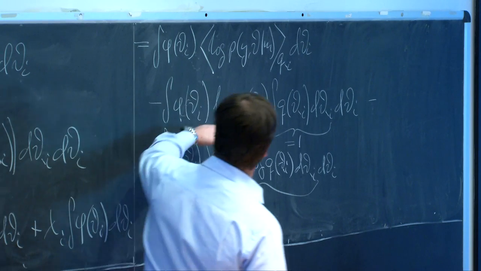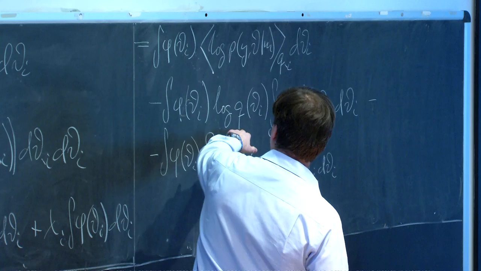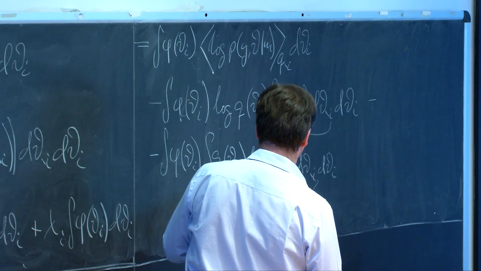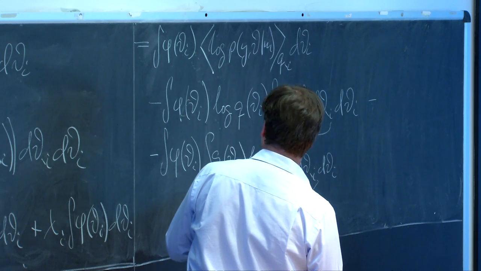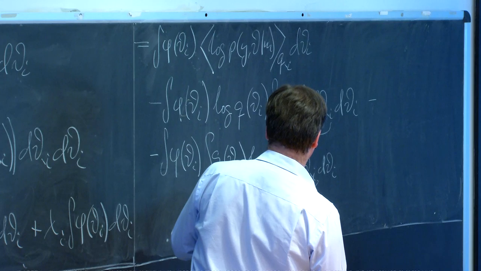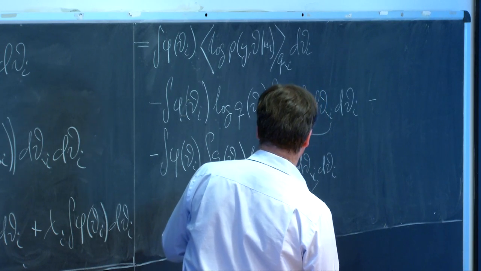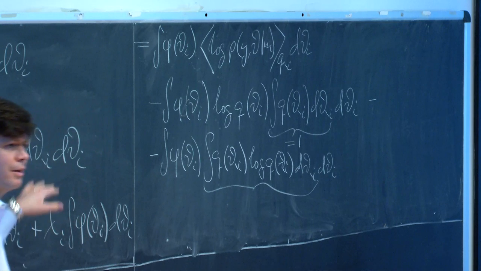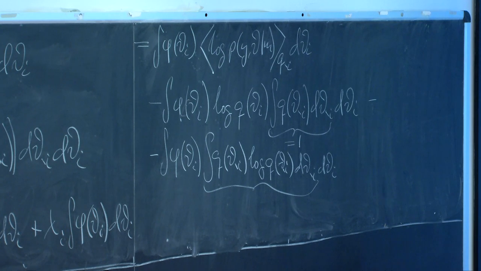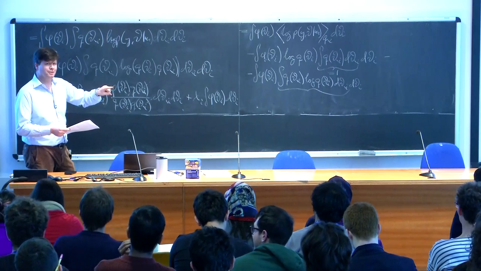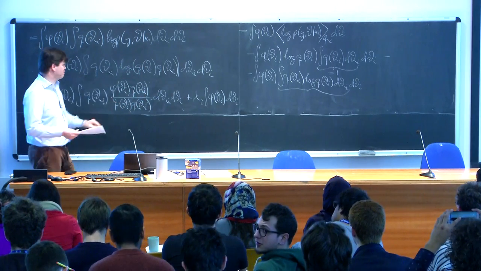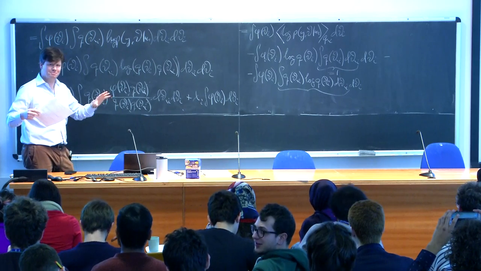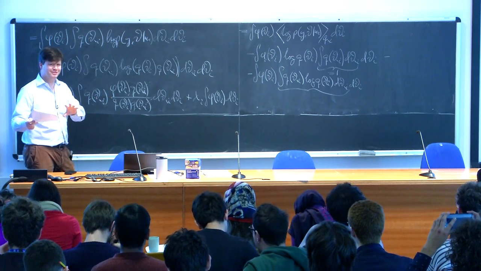In the second one here, there is a log q theta not I that I missed, you're saying. Minus the integral of phi theta I log q theta not I, q theta not I, d theta. Yes, so we're going through the terms one by one. We're taking everything apart here, so in the end, everything should be accounted for. If you're still not happy once we're through with all the terms, because we're taking them apart and reassembling them, then shout.